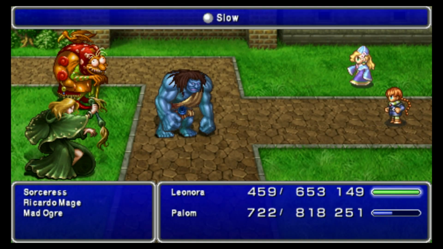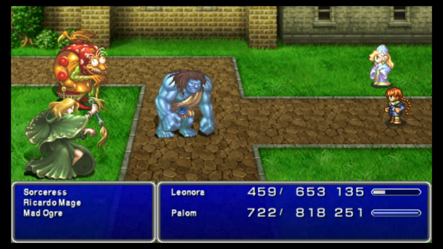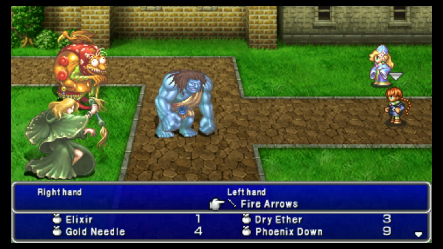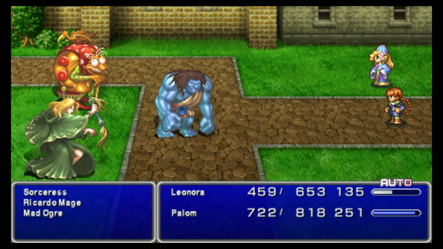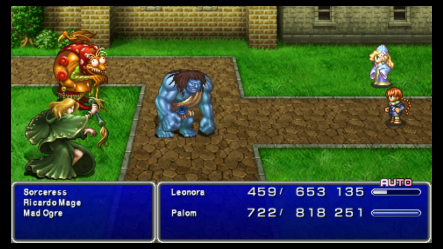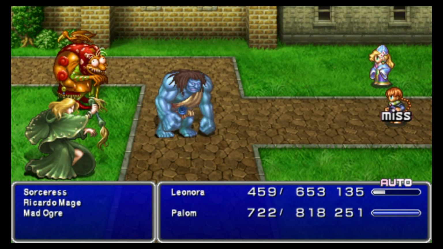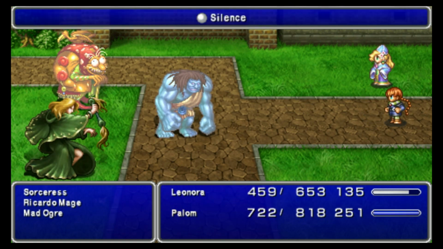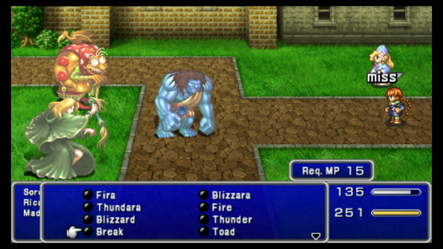And it should keep their sleep on longer, I think. Okay, now we use the, doesn't matter, any arrow will do. And then I think we actually might get this guy. If we can kill the Mad Ogre, we'll be fine. Of course, we have to kill him before he wakes up. Slow is another really good spell to be using in general. Okay, well, we're gonna have to recast Sleep. Which is fine.